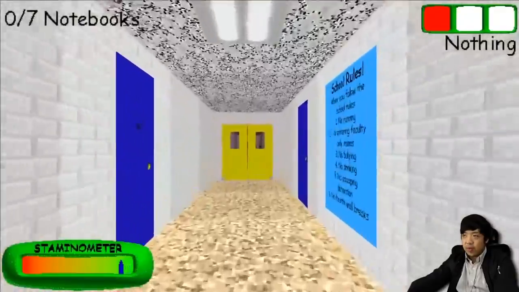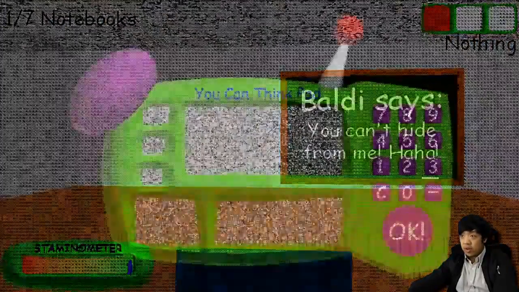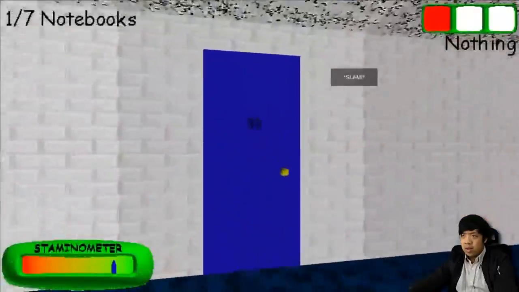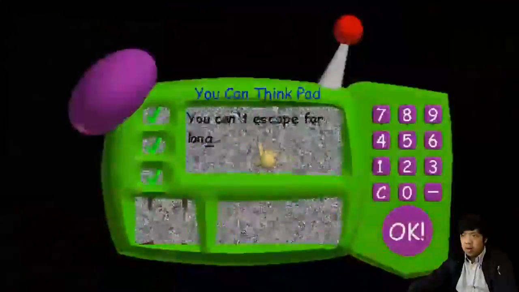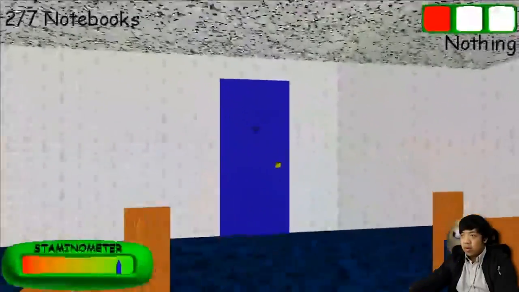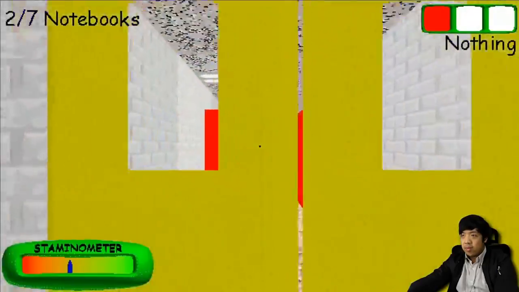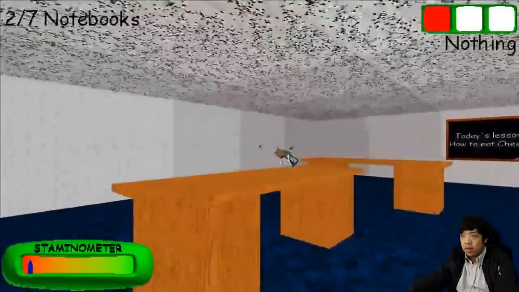Alright, so let's see if this worked. Have not seen this yet. I mean, that triggered Baldi. Okay, well, let's make this quick. Alright. And we'll check here. At least we could finally get this. The struggle. You can't escape for long. So, does that mean he's after me now? I don't see him. So there's no one in the area. Yeah, let's go ahead and get this.